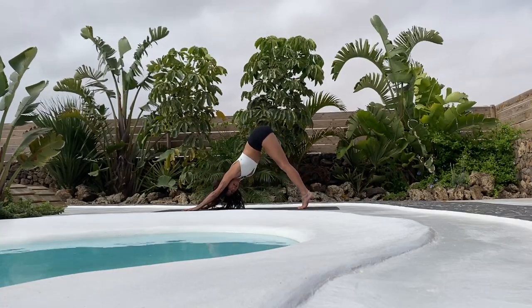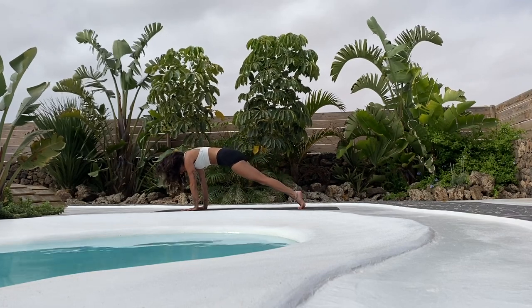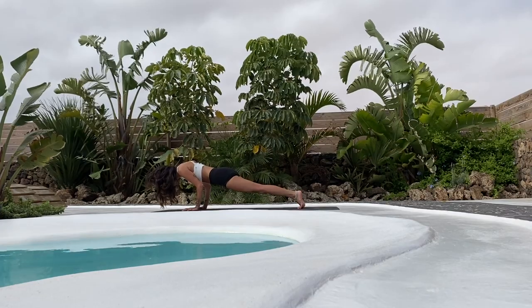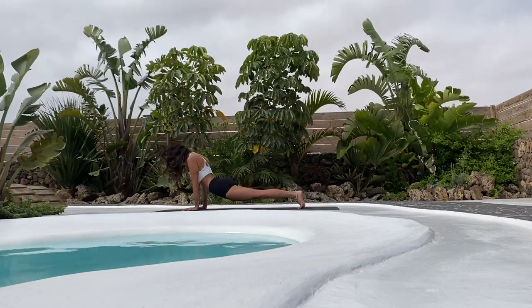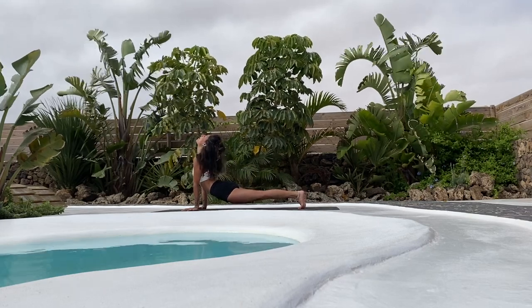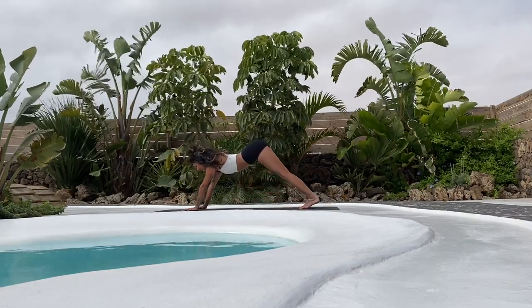As you inhale, come onto your toes, run forward. As you exhale, slowly lower down, chaturanga, three, two, one. Be extra conscious of your movement as you inhale, floating dog. It's spicy. Maybe gaze up. Keep on pushing through your hands. Exhale, back to downward facing dog.